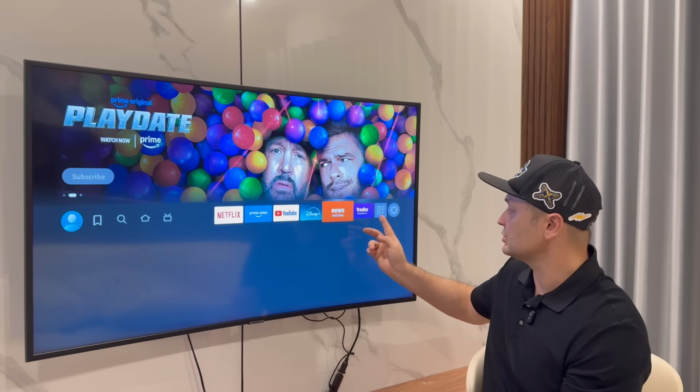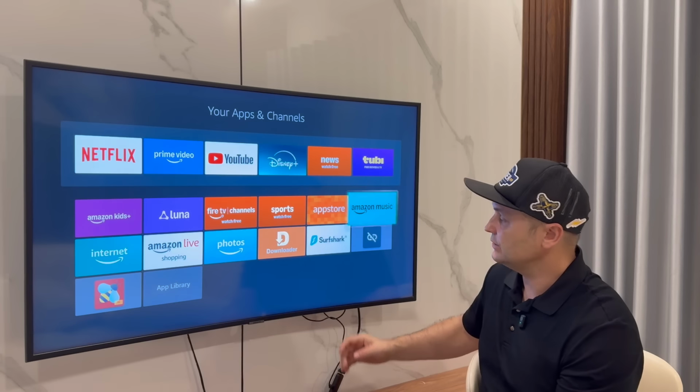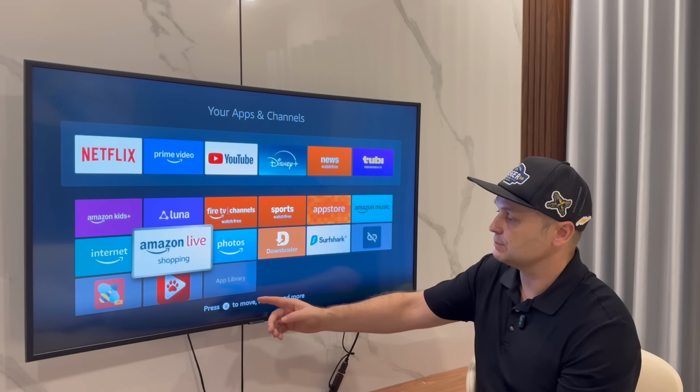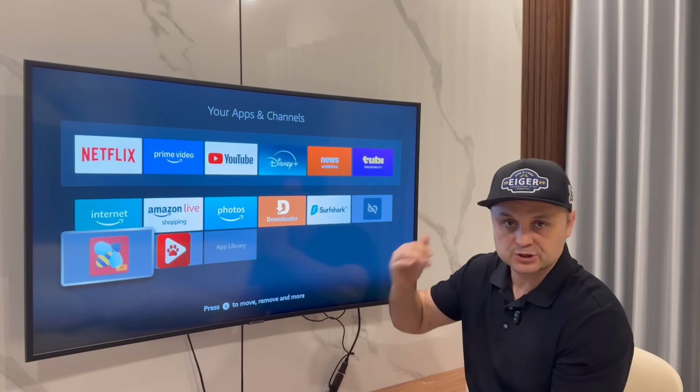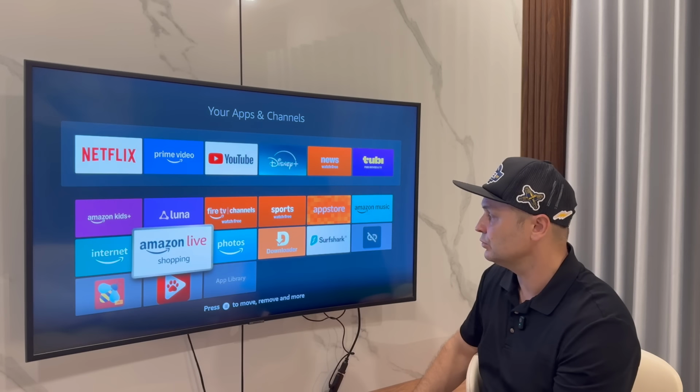You can go back to the store at any time, go in my apps and games, and you can go back to the store and install those applications. This is my favorite one, and the other ones I showed you, you can just install them. They'll show up here and they're fully working.